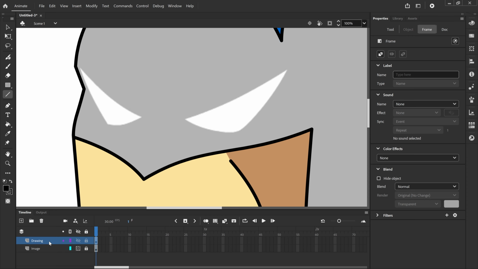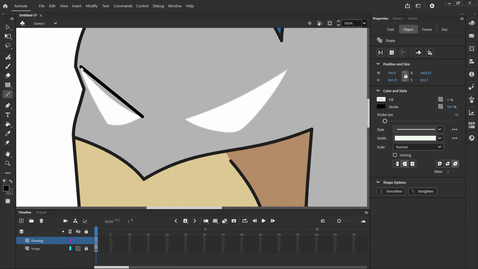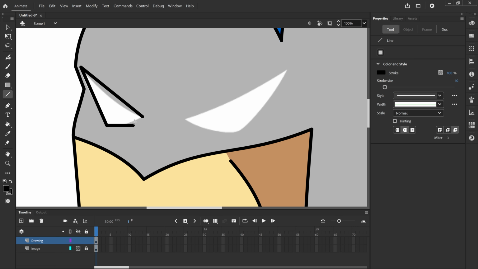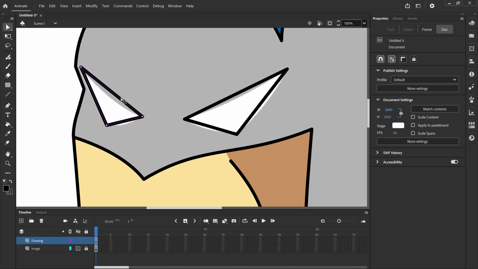So once again, we'll click on the drawing layer to do the tracing. And for the eyes, we will want to use a sub-selection tool to get a much nicer curve. Now, when you click on the corners, if you're not seeing the notches, it's because the lines haven't previously been curved.